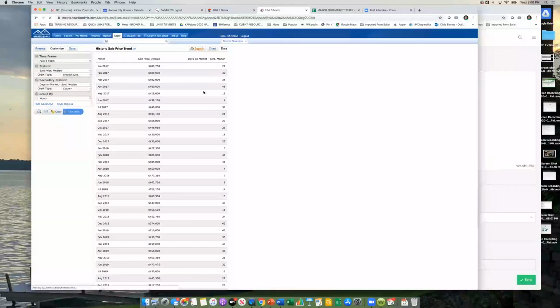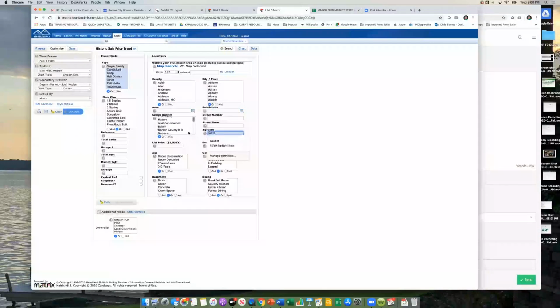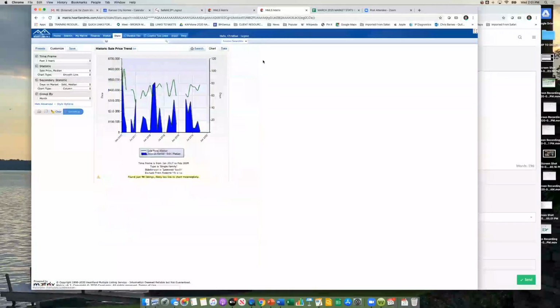I will tell you, I'll go back and pull this because it was on this Leawood South one. If you get too narrow with your criteria, I mentioned this earlier, it is going to tell you. Let me generate. See this warning down here? It's going to tell me it only found 98 listings for this whole 3-year period, and they're telling me it's not enough to chart meaningfully, which means you really don't have enough data to be able to pull some good narrative out of it. So just be careful about that.